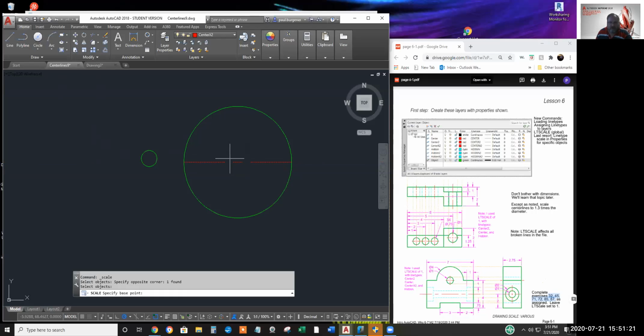Select my object, base point, dead center, midpoint of the red line, scale factor 1.3. Now anything longer will pop it into 2 short segments. Anyway, getting back.